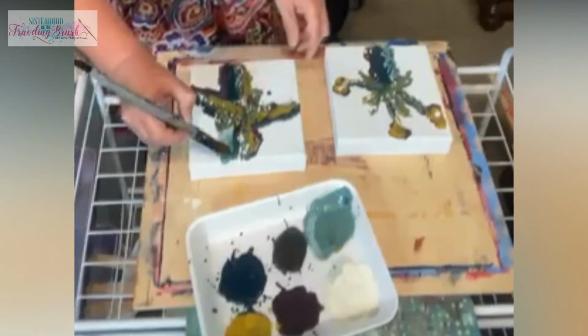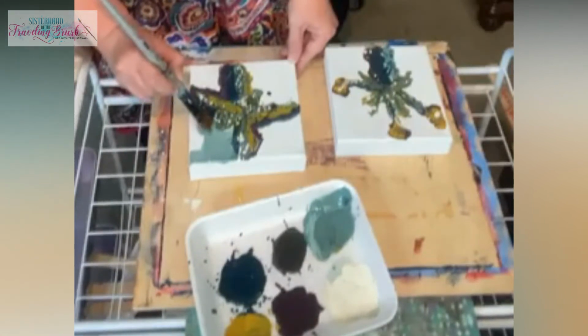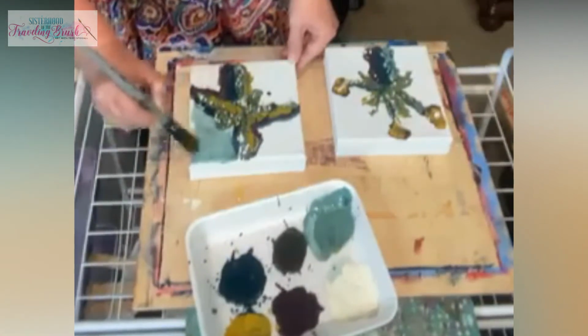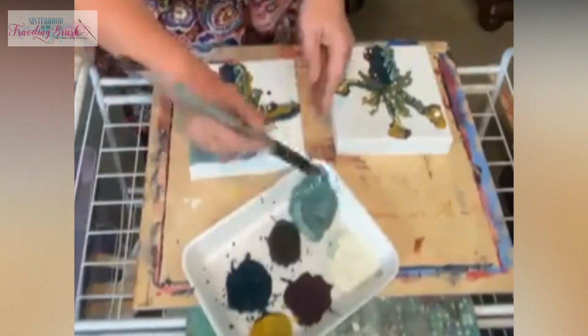If, say, you didn't like that part right there, you just cover it up. That's the beauty of paint. You don't like it, you cover it up. Paint it again and again and again.